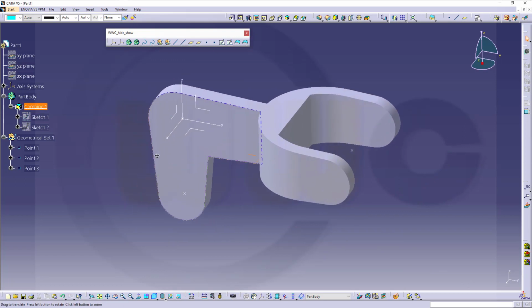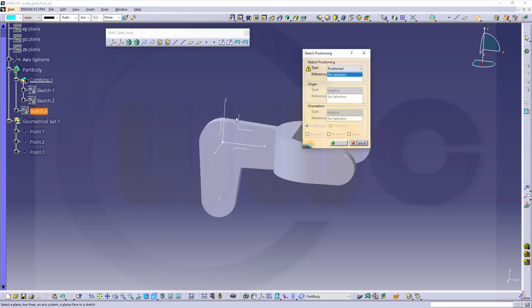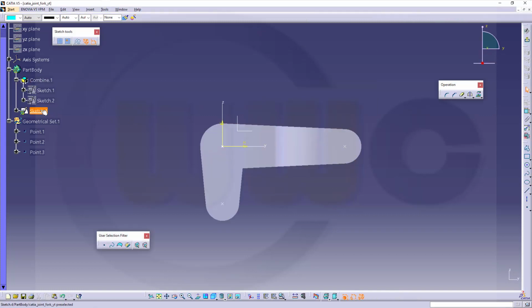Like that. Great. Now I need a third sketch on the YZ plane. Over here. Confirm. Hide those yellow projected elements.